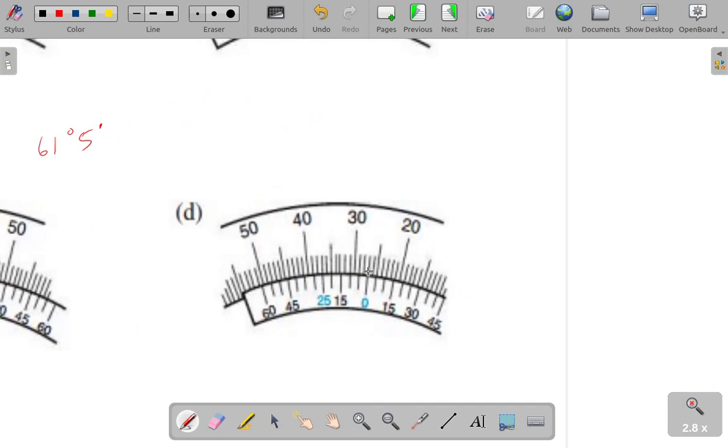And then, this one right here, it looks like the zero, if we were to follow that out, we're right here, it's 25, 26, 27, we're not going to get to the 28, though, so 27 degrees.